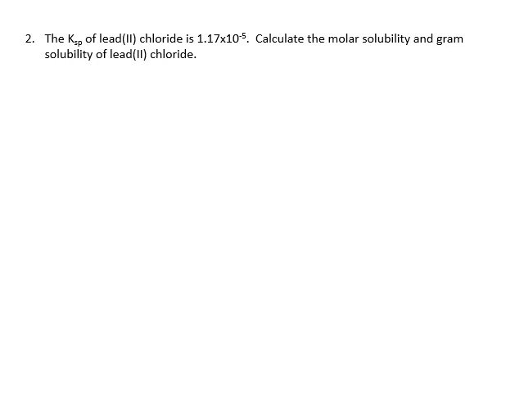Question 2 gives us the value for the Ksp of lead 2 chloride. It has a value of 1.17 times 10 to the -5. We're asked to calculate the molar solubility and gram solubility of lead 2 chloride. So first we need to know the formula for lead 2 chloride. Since lead has a charge of +2 and chloride has a charge of -1, the formula for lead 2 chloride is PbCl2.